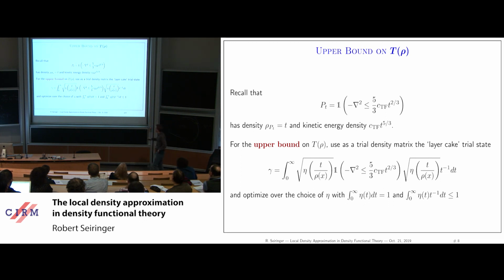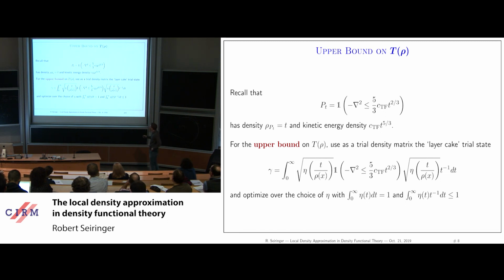So we simply take this trial state for any eta of this kind, and this will give us an upper bound. And that's it. Basically, now you just compute. You have to compute the kinetic energy of this term, so naturally derivatives with respect to rho will appear. I didn't write this down, it's a simple calculation. And then you still have to optimize over all choices of eta given this constraint.